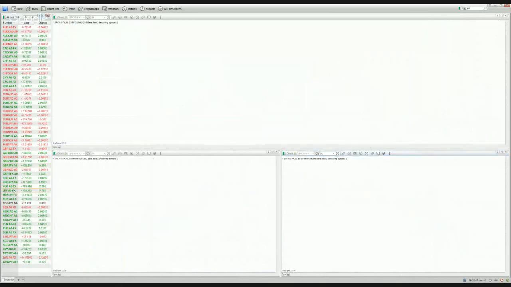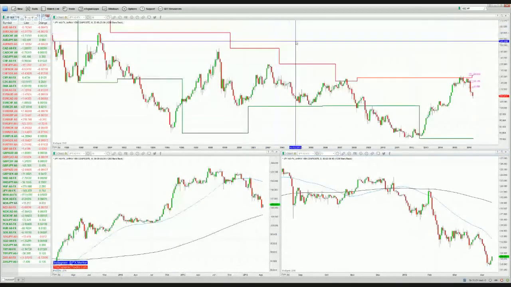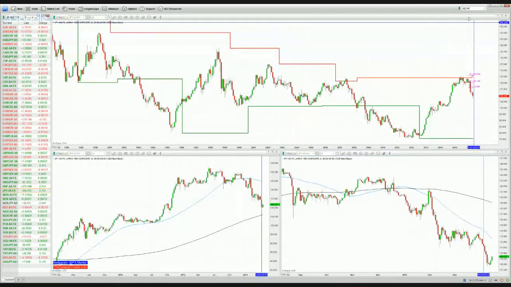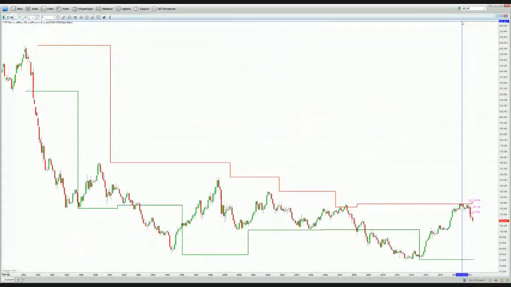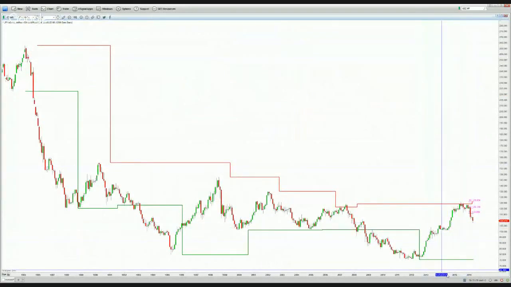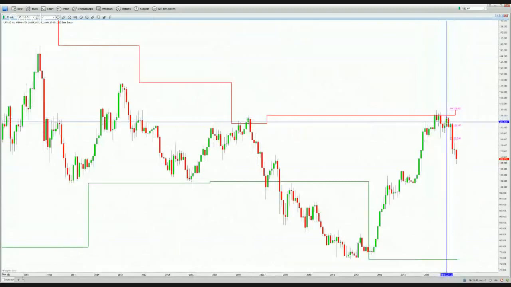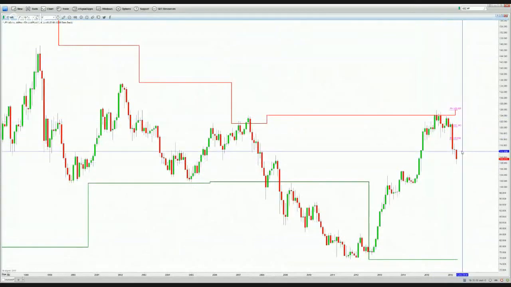Okay, and the last currency we'll look at before we end the webinar, guys, is the dollar yen. So if you do have any questions, please put them in the chat box. The dollar yen, now we're seeing weakness to the downside. Now have a look at what's happened this month.